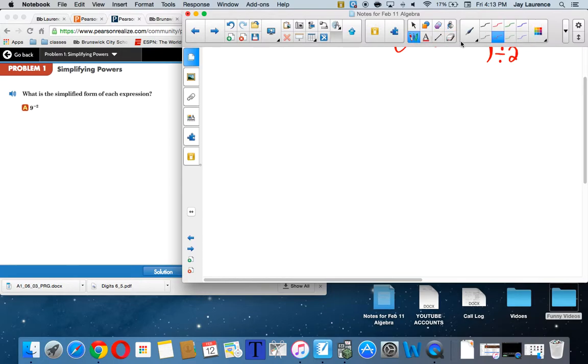Going to have 4 to the negative third. Well, what's 4 to the third? 4 to the third, let's see, 4 times 4 is 16. 16 doubled is 32, double that, 64. 4 to the third is 64. 4 to the negative third is 1 over 64. Yeah, it's the reciprocal. Negative exponent means use the reciprocal.